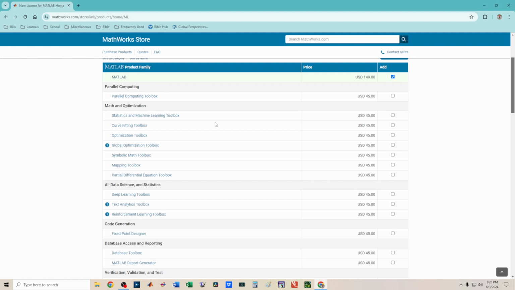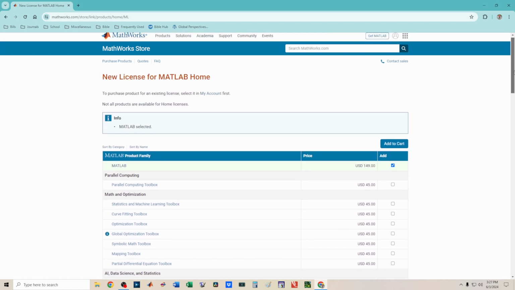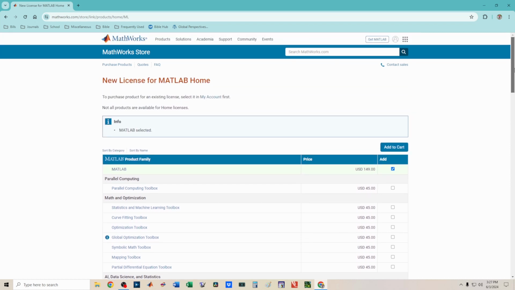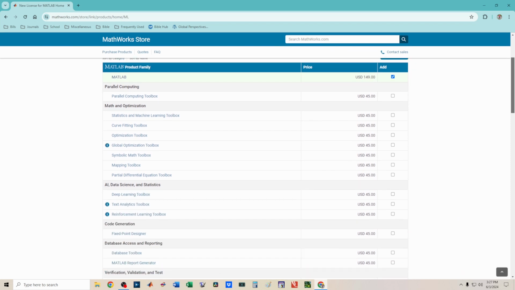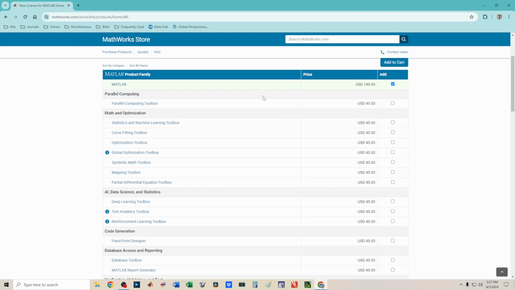So in terms of what I use in Matlab, I obviously have everything in Matlab because I don't have the home version. I'm a faculty member and I have all of it with my school subscription. But if you don't have a school subscription, then you can come in here and buy the home version, get the base Matlab, and then the functions that I usually use.